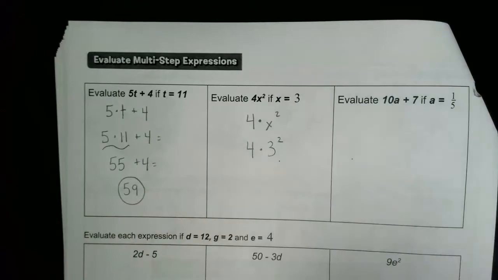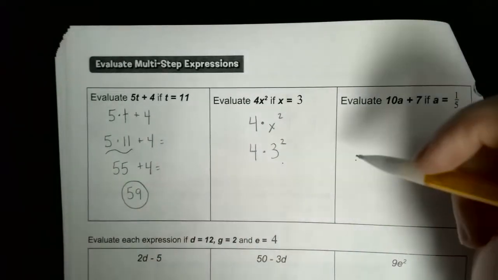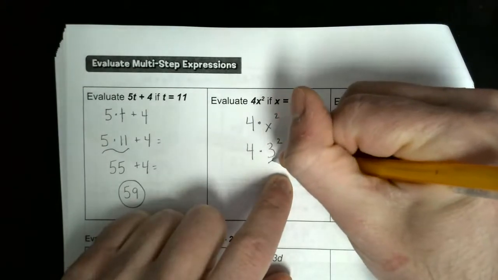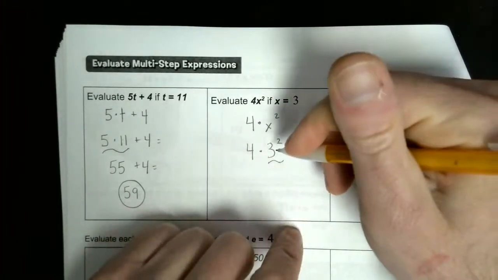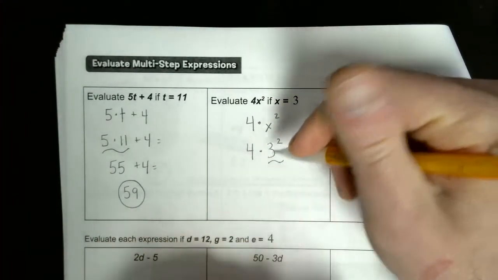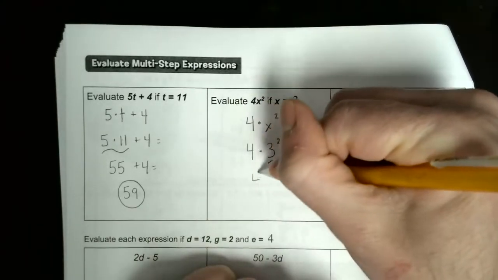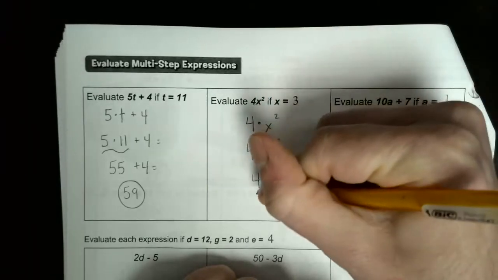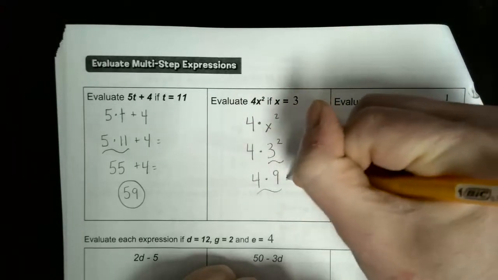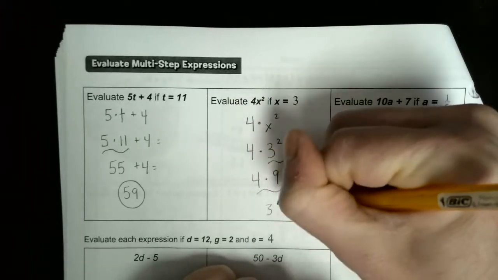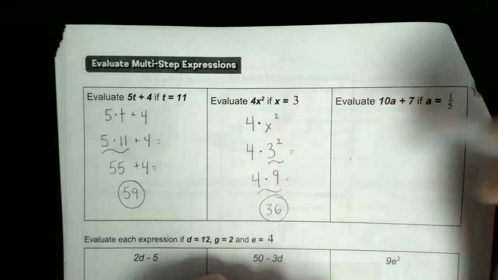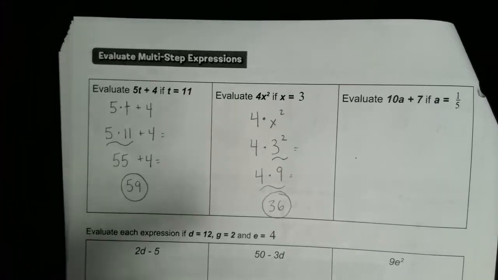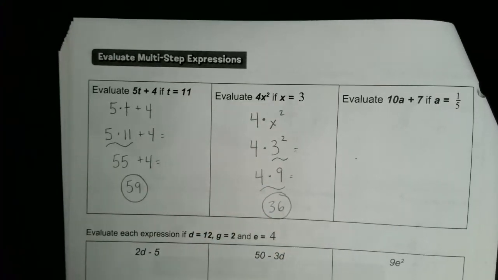The next thing I'm going to do is go through the cheer. There's no parentheses, powers and roots. Well, there is a power. There is an exponent. So I'm going to do this first. I'm going to squiggle the 3 squared. Now 3 squared means 3 times 3, which is 9. So this would be 4 times 9. Now I'll just do the multiplication. 4 times 9 would be 36. So again, the only difference between this and what we've done previously is we're now doing 2 steps in the expression instead of just 1.